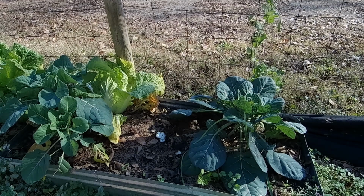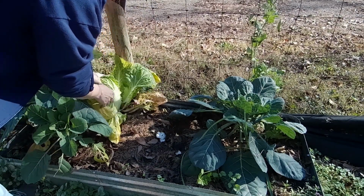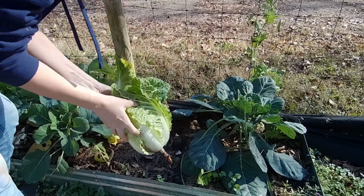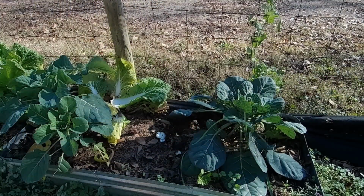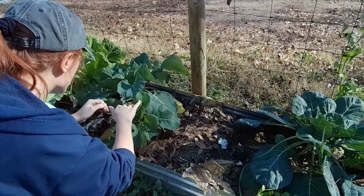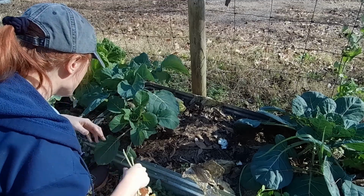So I went ahead and pulled the Napa cabbages. I'll be honest with you, I wasn't necessarily impressed with the texture or flavor of a Napa cabbage. Now, of course, I didn't try any ferments. I have already ordered and will be trying out some ferments, so I might, maybe, possibly grow a couple for next year just so I can give them a try. But I didn't necessarily like the cabbages, so all 3 heads that I wound up pulling, I gifted to a friend, and we're just not going to worry about those.